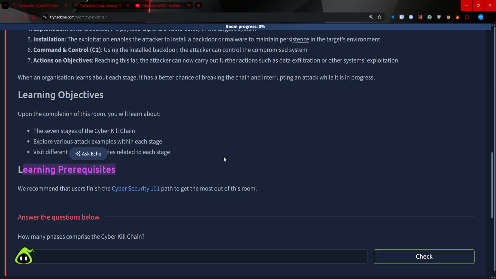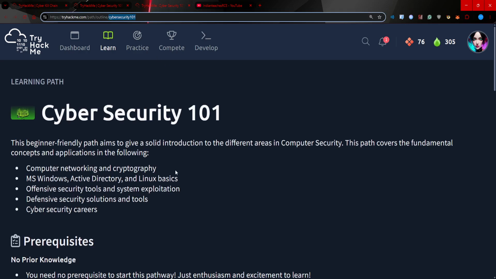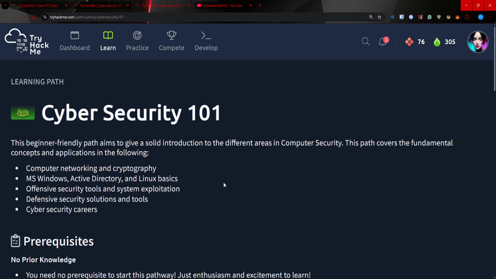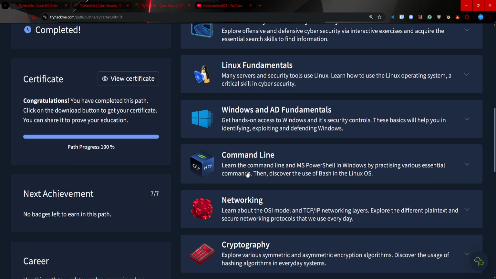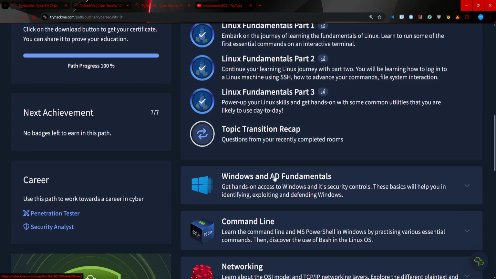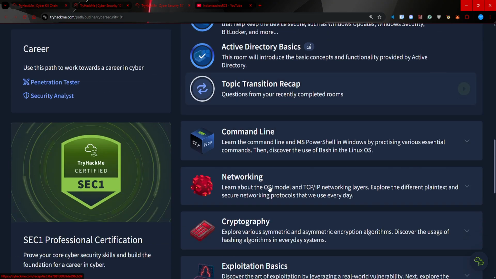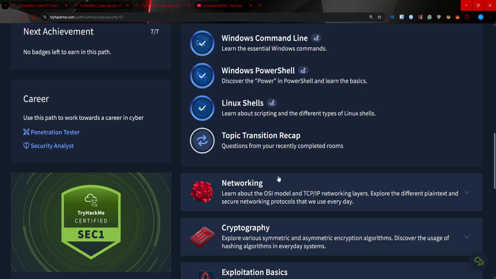You should not rely on something, right? You should not even rely on this particular cybersecurity 101 room to teach you things. You should already know this. You should already be interested enough in Linux to know these, in Windows to know these, and in the command line to know these. You shouldn't take cybersecurity like a study. I'm just gonna study this.